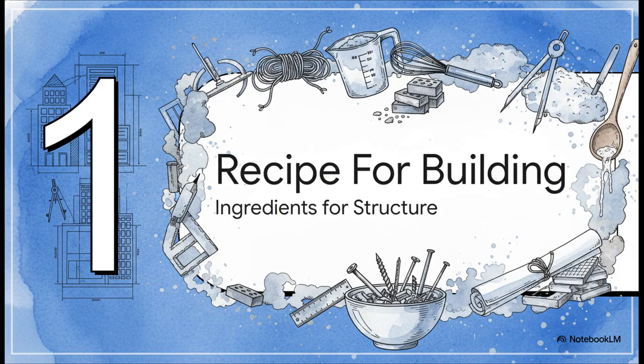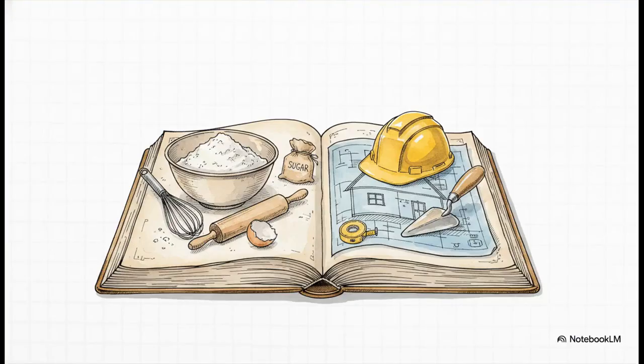All right, let's jump into part 1, the recipe for building, ingredients for a structure. Okay, to really wrap our heads around construction documents, let's just use a super simple, familiar metaphor. Think about baking a cake. You wouldn't just throw some flour and a couple of eggs into the oven and hope for the best, right? You need a recipe. Well, construction documents are exactly like a recipe for a building.